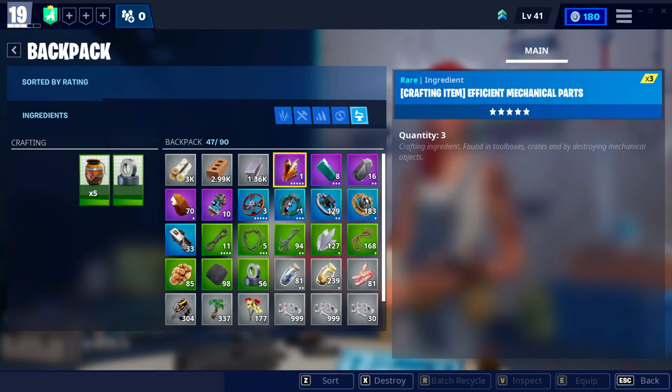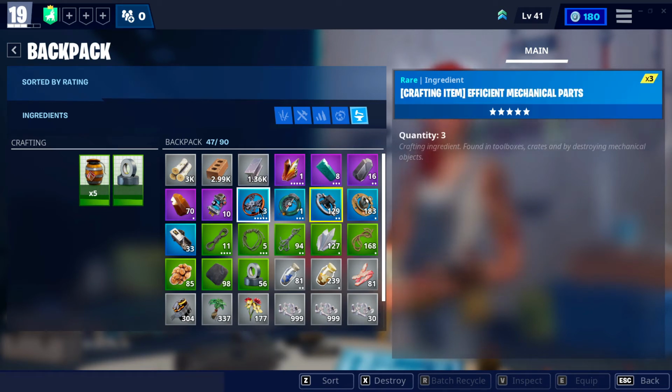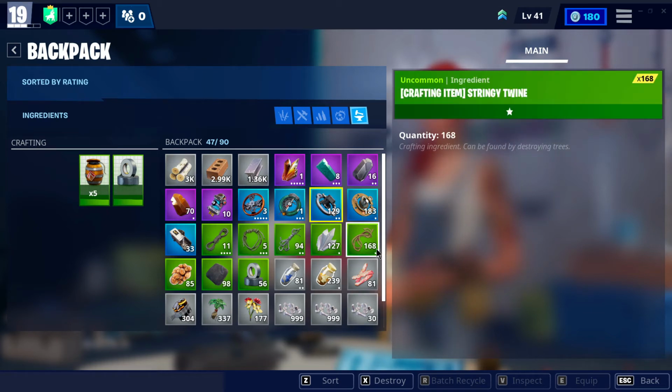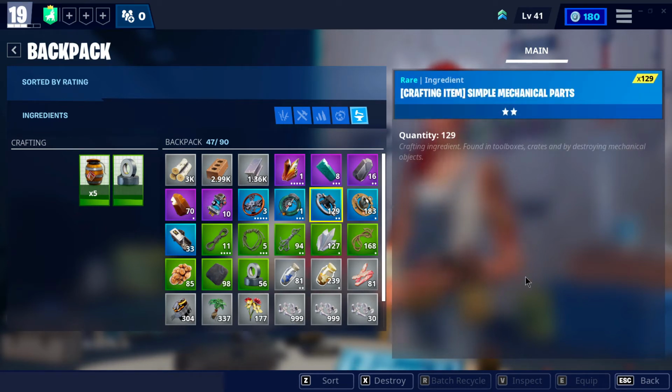Same thing with your mechanical parts. You have rusty, which is 1 star, simple, sturdy. There's sleek, which comes next, and efficient is your highest. Same thing with Twine, right? You have your crafting Twine, 1 star, 2 star, 3 star, 4 star, and I didn't have any 5 star to bring over, so I have to go farm in my other accounts. Same thing with your mineral powders. The higher the mission you go into, the more star material you're going to be able to find.